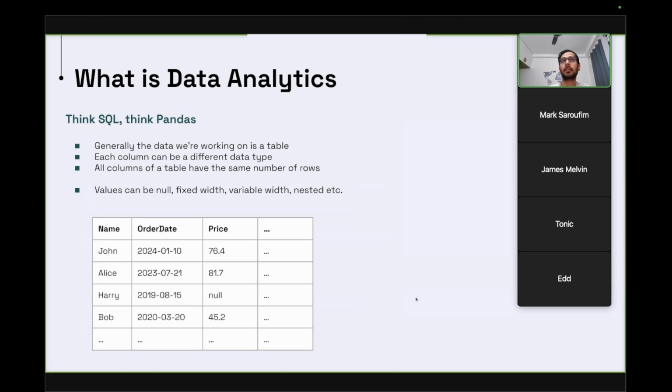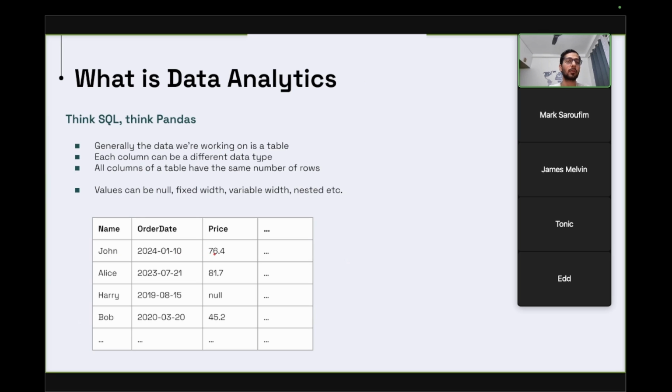So a quick refresher on what is data analytics. In data analytics, the data which we work on is almost always in the form of a table, and tables are made up of individual columns. These columns can have different data types, and these data types can be fixed width or variable width.